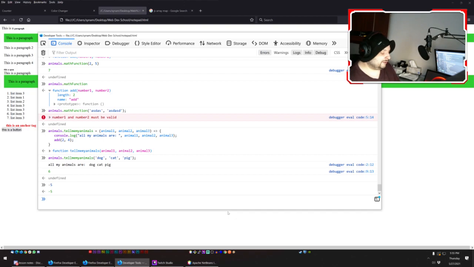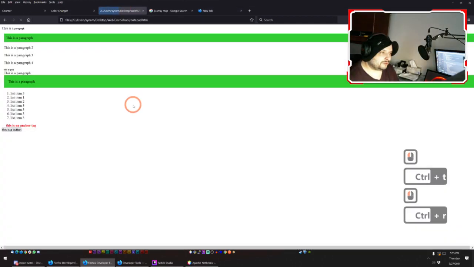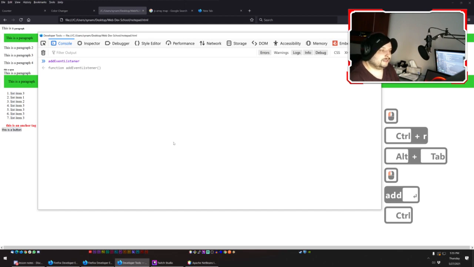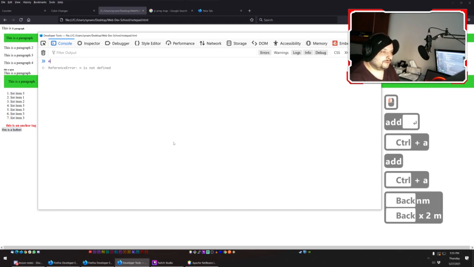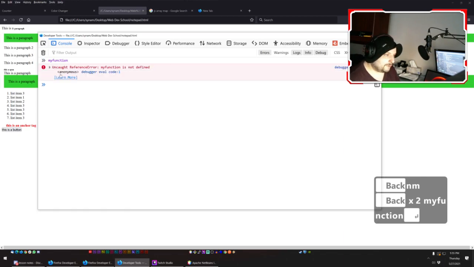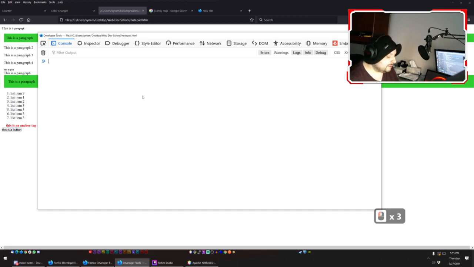So now let's talk about the function return, and we're gonna start over, clean slate. Let me refresh this completely. All right, so everything that I did before is gone. The add doesn't exist. My function doesn't exist. It's all gone. This is a fresh slate. There's no JavaScript in this document. So let's talk about what our return is.